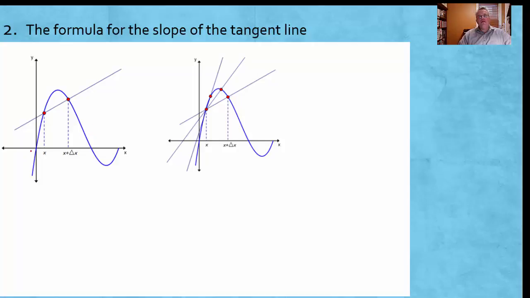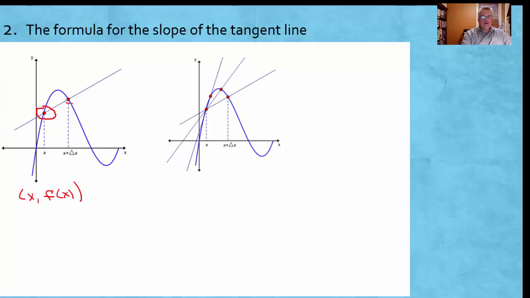So here we have a function f graphed in the blue curve. It's the same function in both graphs. And here we have a secant drawn. And we're interested in the tangent line at this point. So notice as we let this point slide closer and closer to the point we're interested in, these secant lines approach the tangent line. Okay, so their slopes are approaching the slope of the tangent line. So we need to put this in a formula somehow. So this is how we're going to do it. Going back to this diagram, this first point I circled is x, f of x.